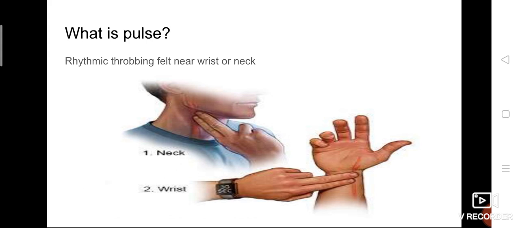That you can feel something vibrating when you touch your wrist. So what is that rhythmic movement that you can feel? If you touch near your neck region or even your wrist, you can feel some vibration. Here the picture is given: the wrist where you have to touch and the neck where you have to feel. Touch that neck portion. If you have not, do it now.